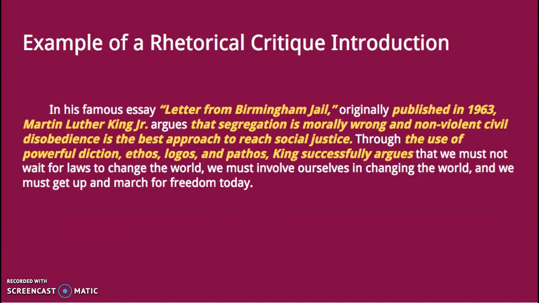Continuing here, through the use of powerful diction, ethos, logos, and pathos, King successfully argues that we must not wait for laws to change the world, we must involve ourselves in changing the world, and we must get up and march for freedom today. Now, this last italicized and bolded section clearly explains which rhetorical tools were used by King to convey his point. So make sure when you write your thesis, you clearly state which rhetorical devices were utilized by the author to make their argument so successful.